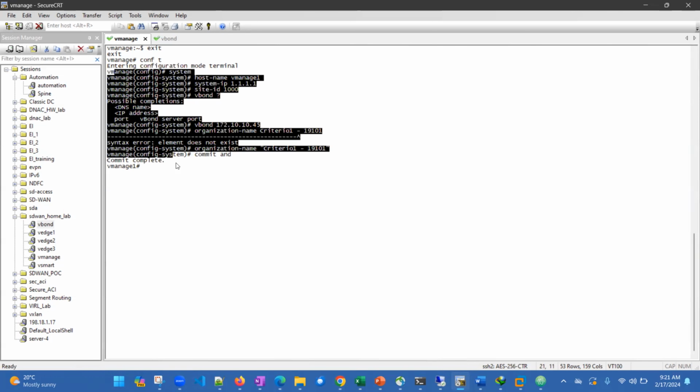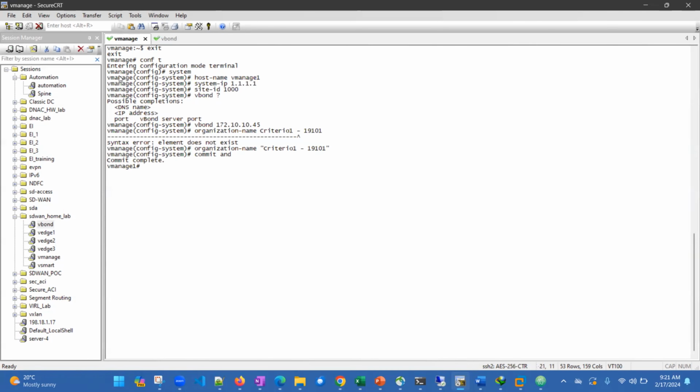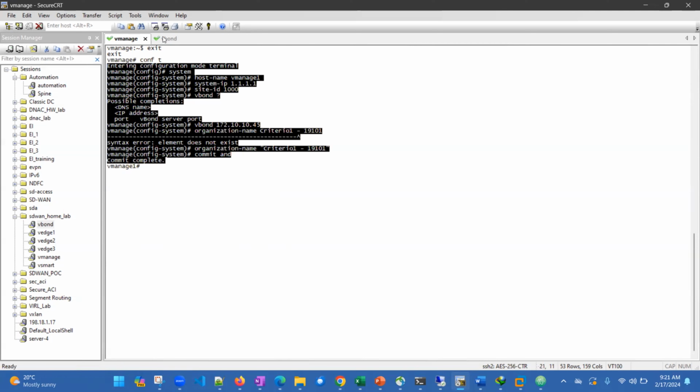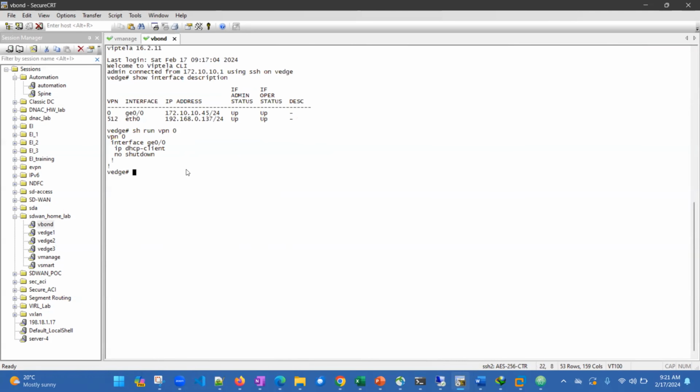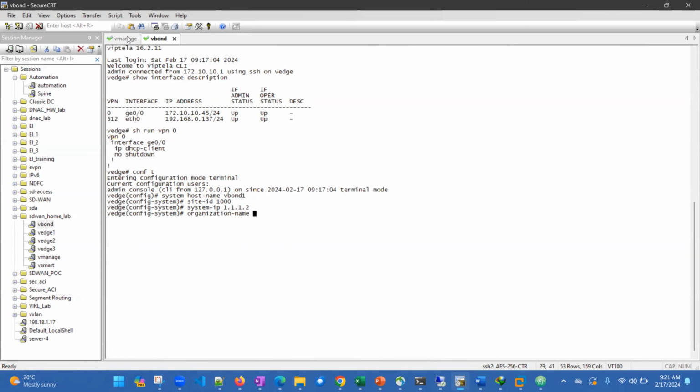Now we should give this baseline minimum configuration to vManage, and we should give this to vBond as well. So if I go to vBond, here also we can go to the system, host name vBond1, then site ID, maybe they are part of same site ID, system IP maybe 1.1.1.2, and the organization name.